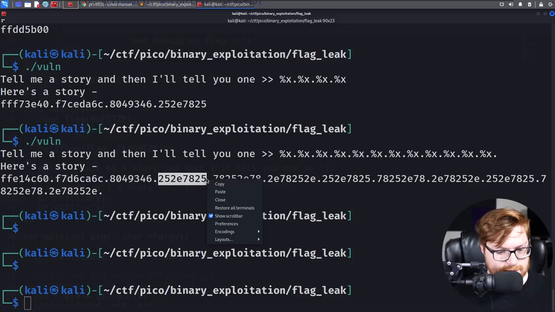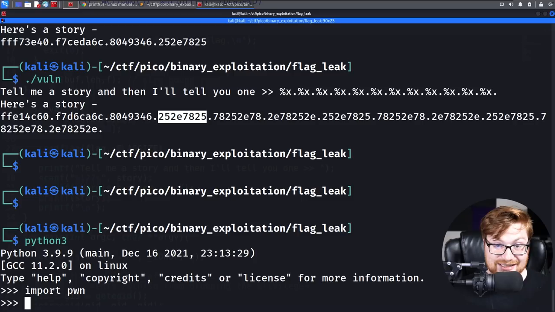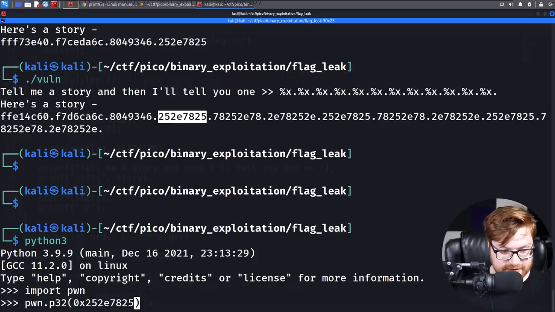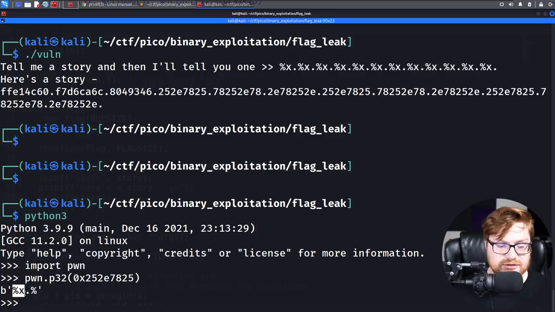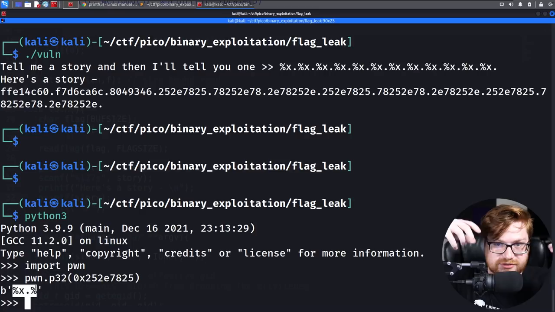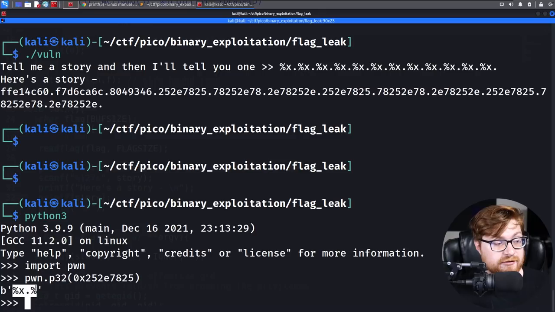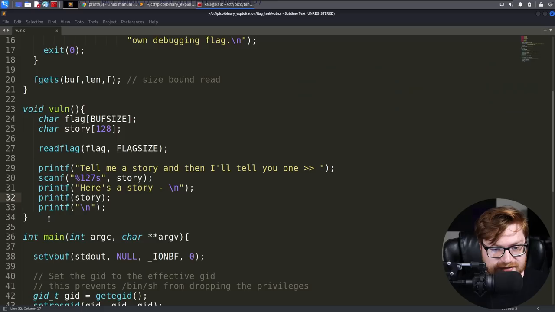We could use pwntools, right? We know that's packed data. So if we wanted to use something like p32, could we determine what that might have been while it was hex? Turns out it is our %x characters. It is our input. Printf is going to find the buffer that it's putting itself into on the stack as part of the stack, which could lead to some very interesting and very weaponized exploitation opportunities, right? With that said, we know we have 128 bytes in this buffer, and then we slowly start to climb up to the flag on its own.